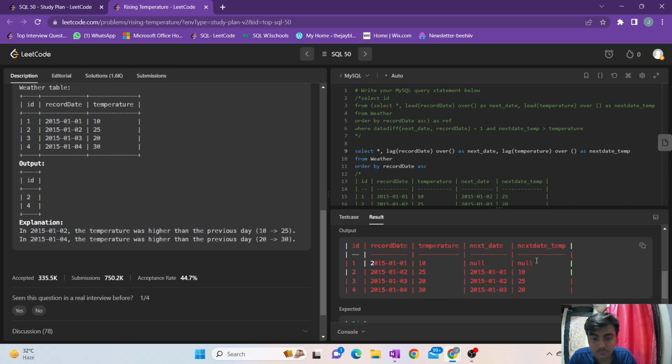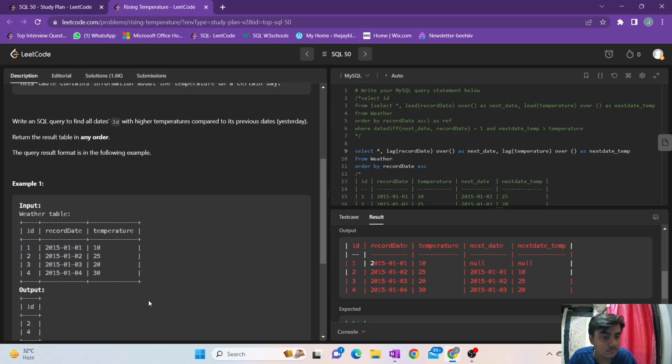So now trying with lag, let's see the output. As you can see, now it is easy to compare both the dates and also return the next date by comparing. As you checked earlier, we were only able to return the ID of the previous date, but now with the help of this lag function we can return the ID of the next date. So we can now compare both the dates and their temperature values easily, and also return the ID of the next date if the condition is satisfied.